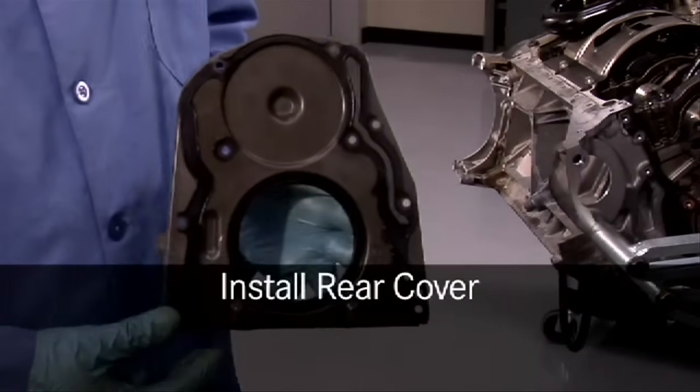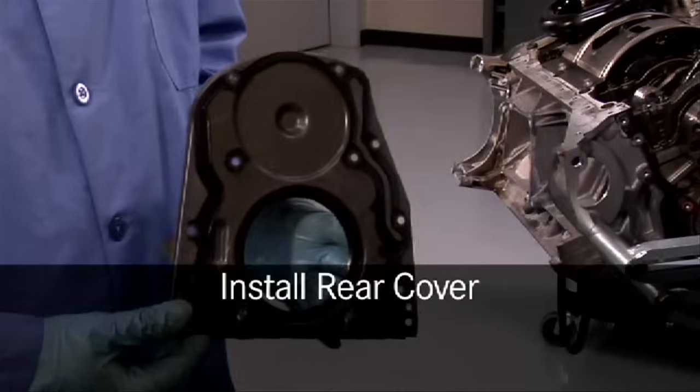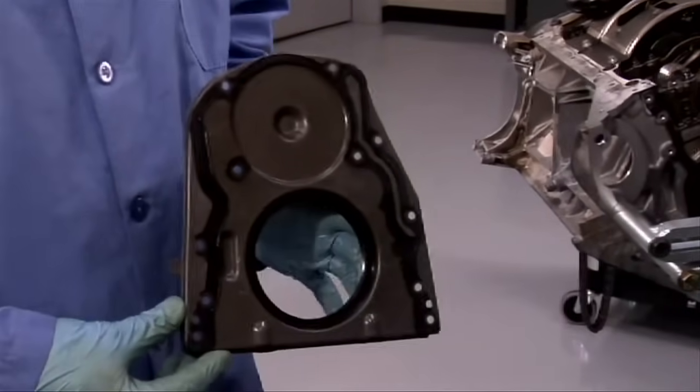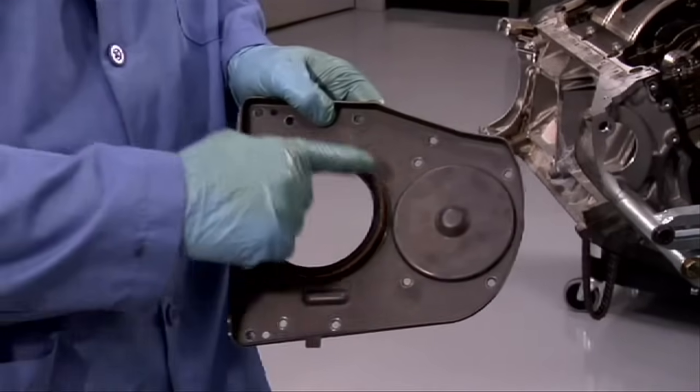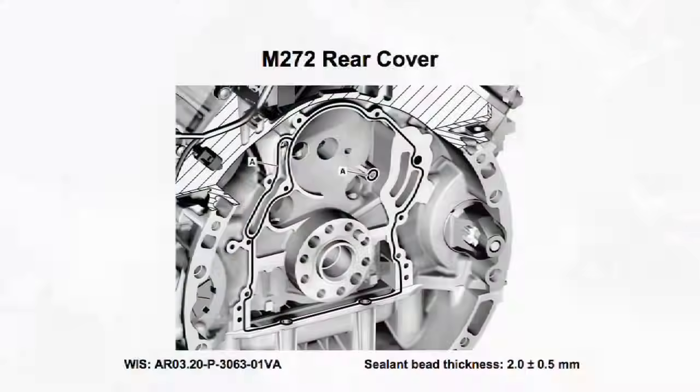Now we can install the rear crankshaft cover. As mentioned earlier, this piece must be replaced because it usually gets deformed during removal. The seal is integrated. The rear cover on engine 272 requires sealant to be applied as shown.